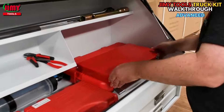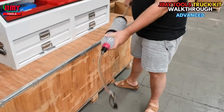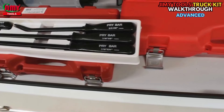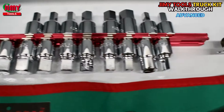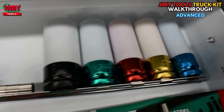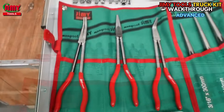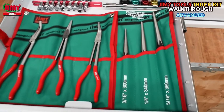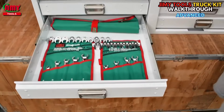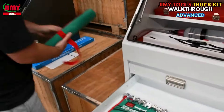Check out this 75 piece tap and die set in metric and imperial. We've also got our ferrule crimpers and eight inch long diagonal side cutters. We've got this massive 1.5 litre oil transfer syringe. We've got this four piece professional pry bar set from eight inch up to 24 inch. We've got a 17 piece drain plug set and five piece mag impact wheel nut sockets with sizes 17, 19, 21, 22 and 27mm. We've got a three piece long handle plier set and a three piece long taper punch set, both in ripstop canvas pouches. We've got standard flare nut spanners in both metric and imperial as well as crow's foot spanners in metric and imperial.